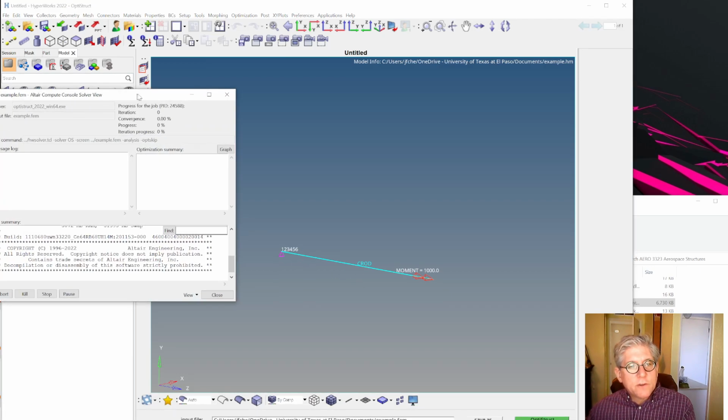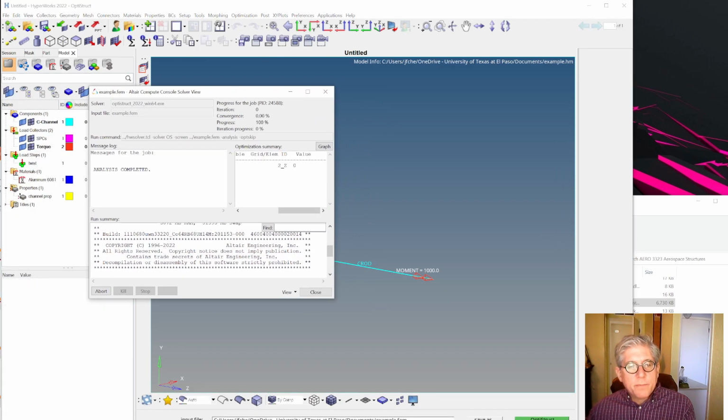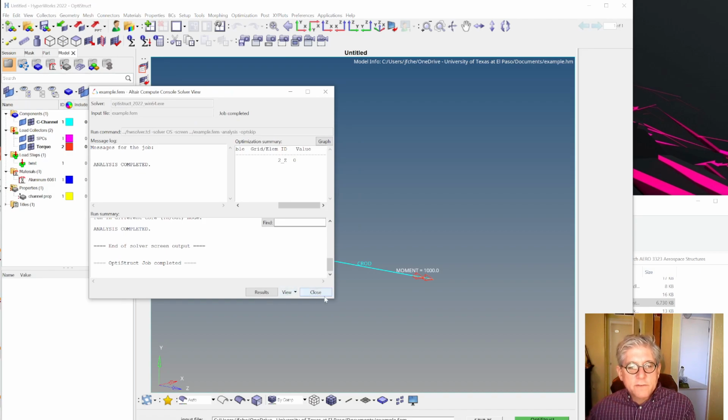And here is the run. This gives you the output of the run. It goes very quickly. It's a very simple problem. It didn't get any errors. If it did, it would give you errors here and here, but it seems like it worked. And we're done. Okay? We're done.